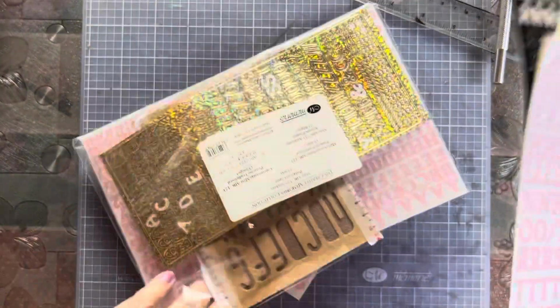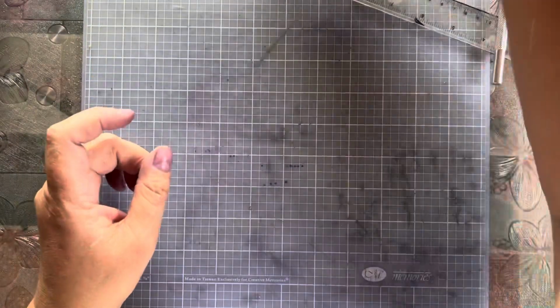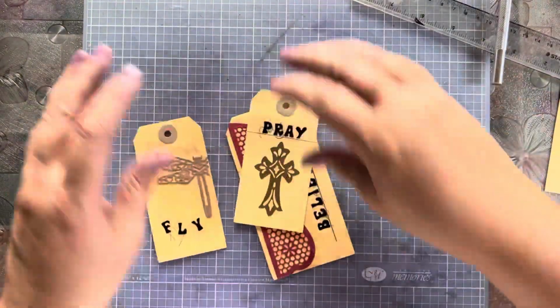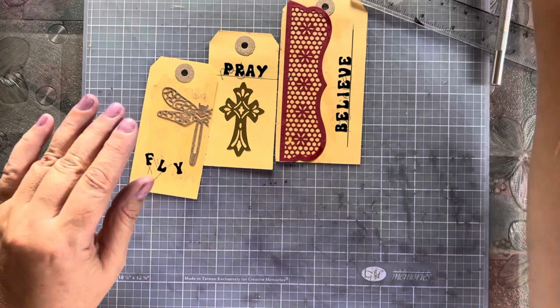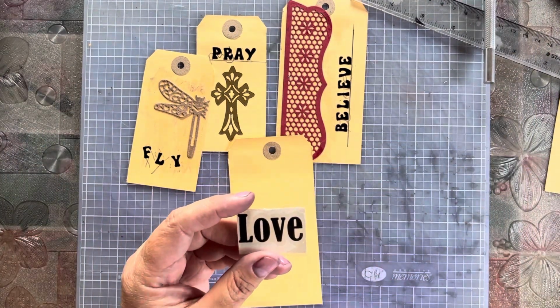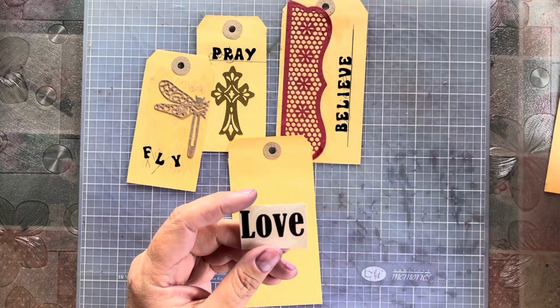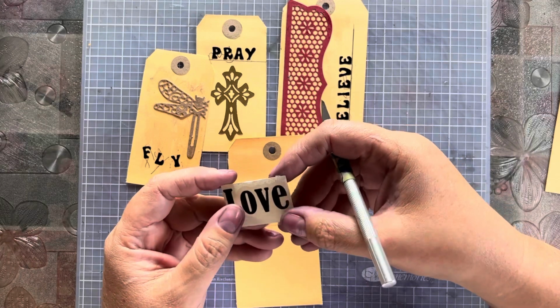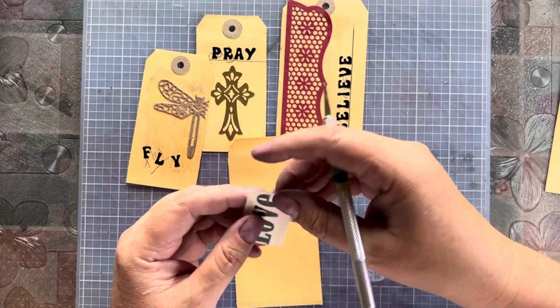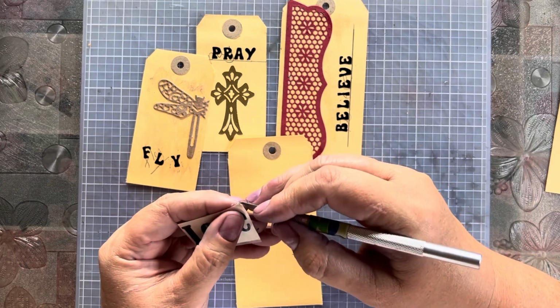And just don't look. This is the other part of my letter stash. So put that away for later. Let's put those over here so you can see them. And then a friend gifted me this love. Now these are done on one of the vinyl cutting machines, and this is a different technique and I'm not very good with it, but we'll give it a try. She explained to me how to use it.